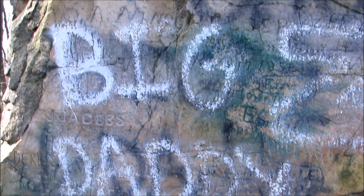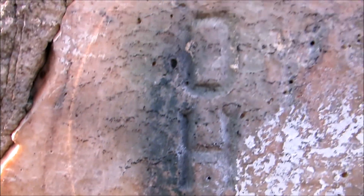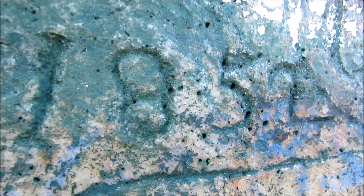This rock right here is pretty cool. If you look closer, there are dates carved on here with names. Here's an 1870, 1875, 1960. There's a Derrick, something like Jacobs, Anolt — all kinds of dates. Here's one that might say 1862. There's a 1960 or something like that. And here's another — maybe 1852? So some people have been carving their names up here for a long time. Pretty cool — I never knew that was here.